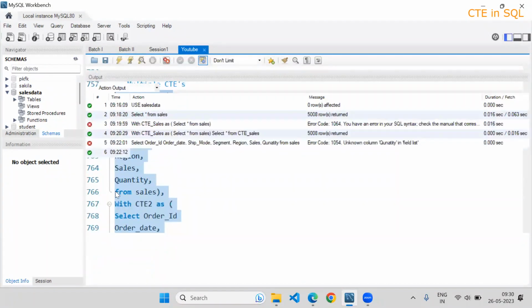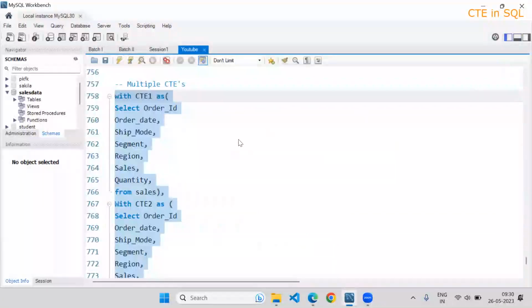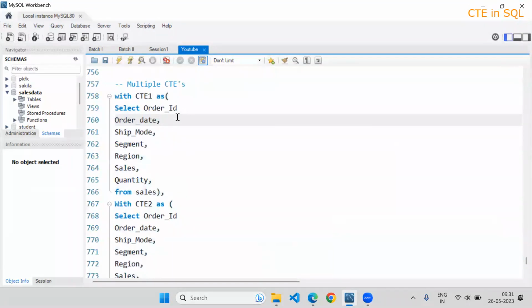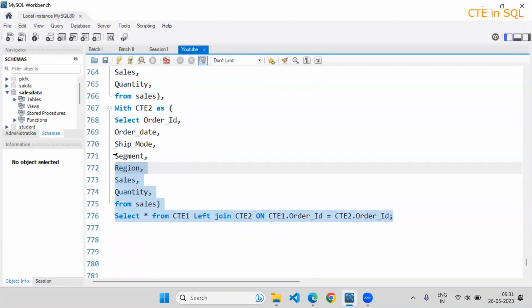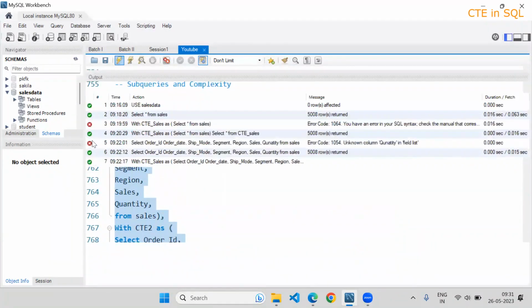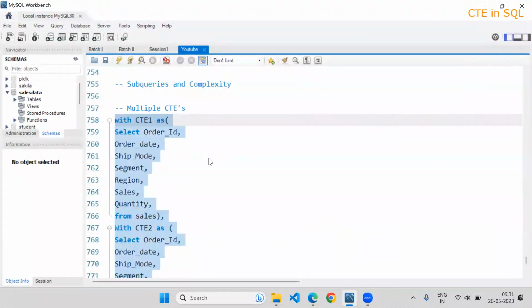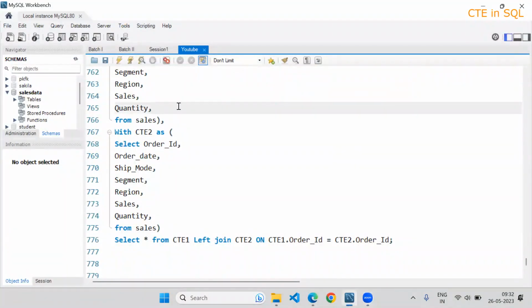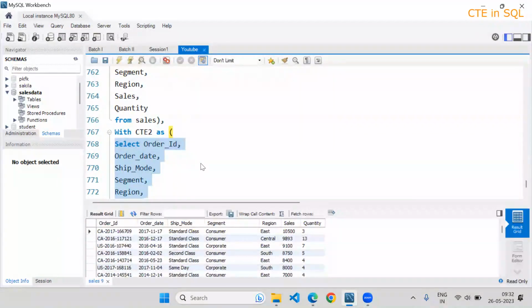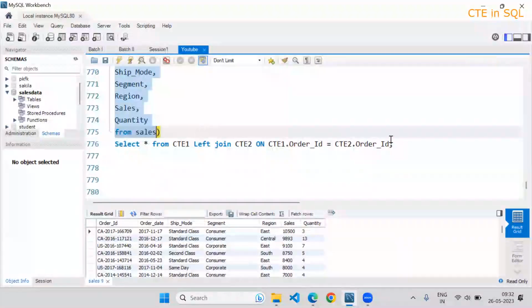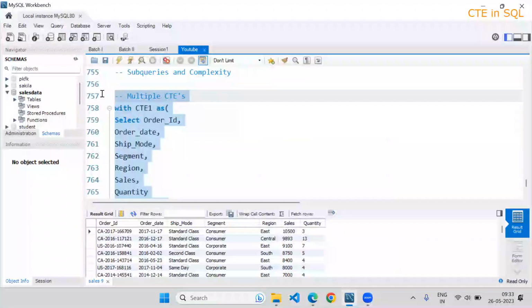And I have selected, and if I execute this, it says there is something missing. Obviously, after order ID, I should put this comma. Sometimes it happens, we forget to add something. Still, it is giving me the error for CTE. Let me debug. The issue is on my last column of the internal query. I think I should not have this statement. Okay, now it is working.